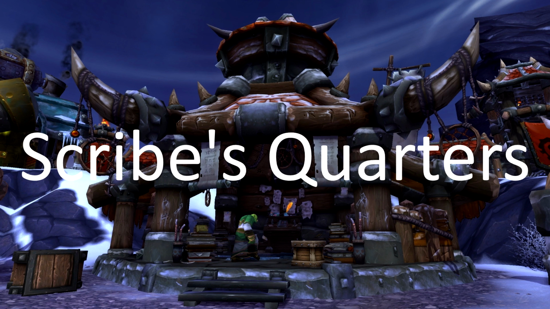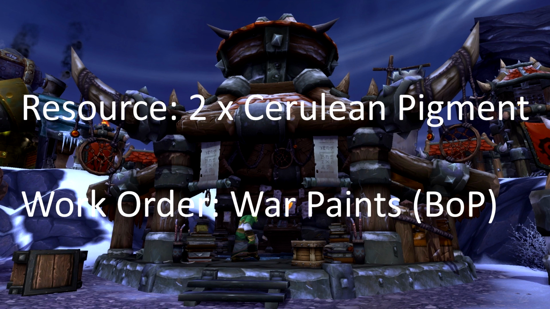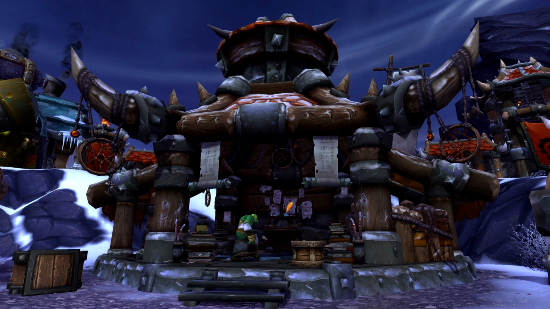The Scribe's Quarters. Oh boy, this is a really good one as well. The Scribe's Quarters is a standard small plot building as well. It works with the BUP system just like the Gem Boutique, and it takes 2 cerulean pigment and you get a war paint. And war paints I used to create decks.